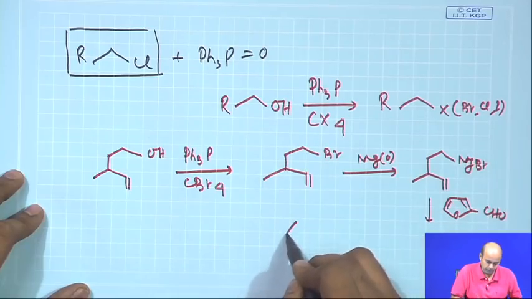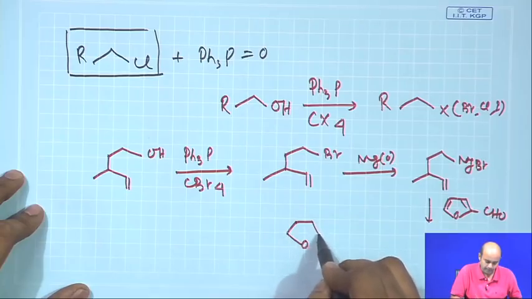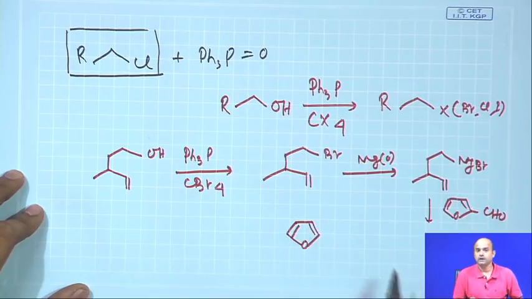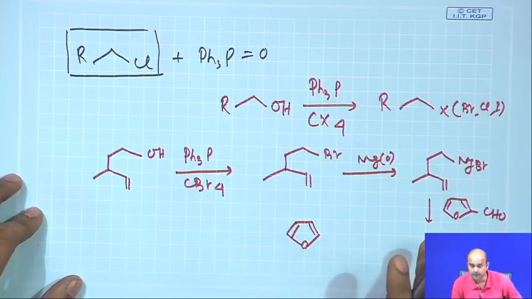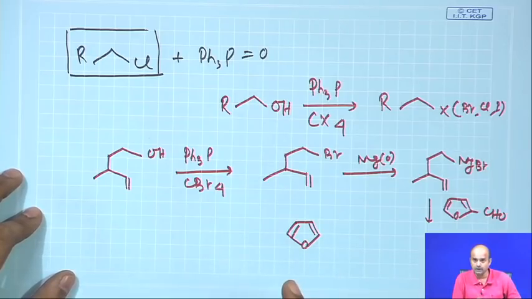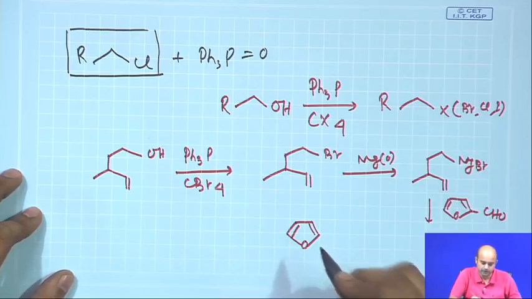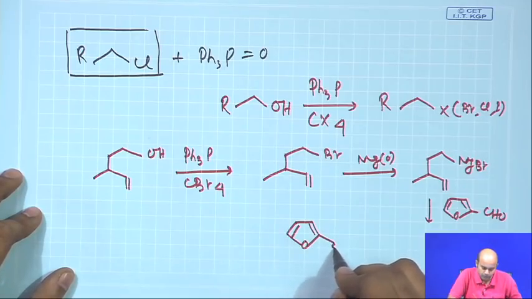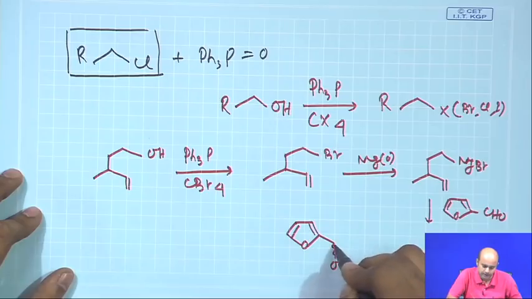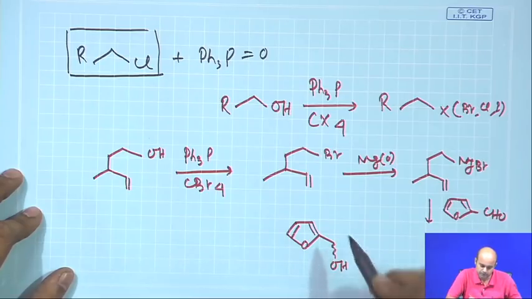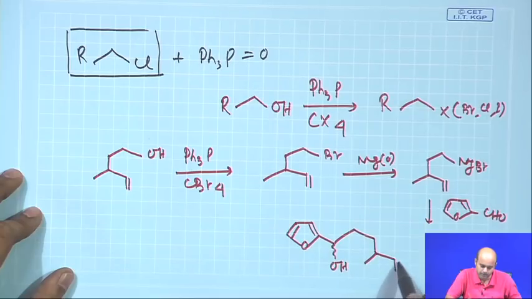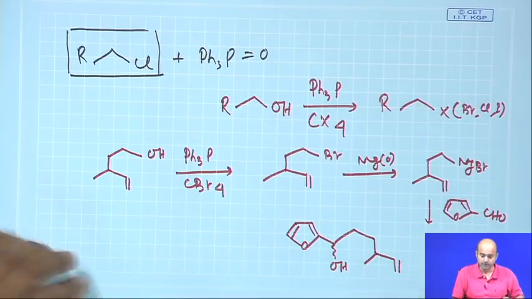Now, this is it. If you are not familiar with this Appel reaction, it does not matter. You can simply do a two-step displacement by using tosyl, then reacting with sodium bromide, or otherwise you can use PBr3. So, now what will you get? You will basically get this compound. Okay. So, this is one of the intermediates.